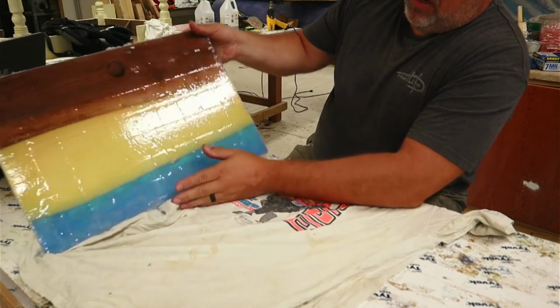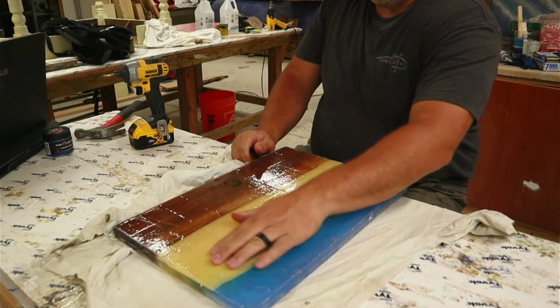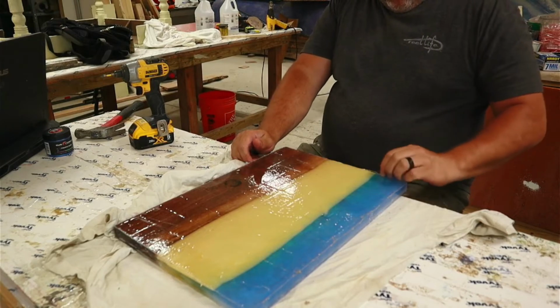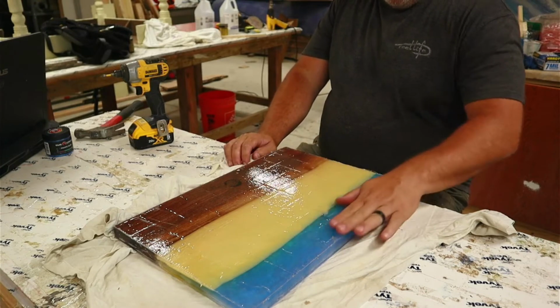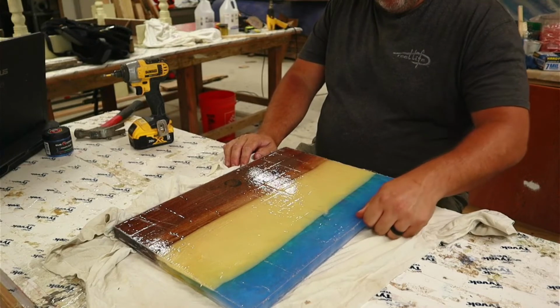This entire bottom has lines from where the tape was. So what I'm going to likely do is sand the bottom pretty heavily. So that's the next stage I'm going to do. So we'll dig into that and let's see how things look.